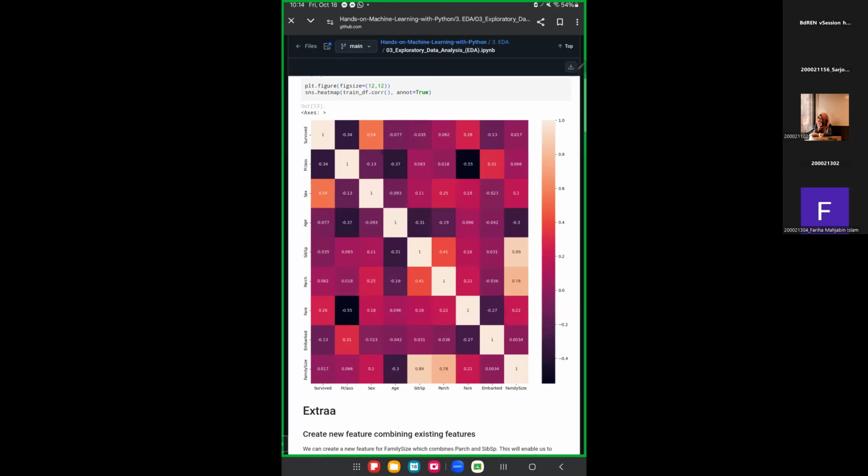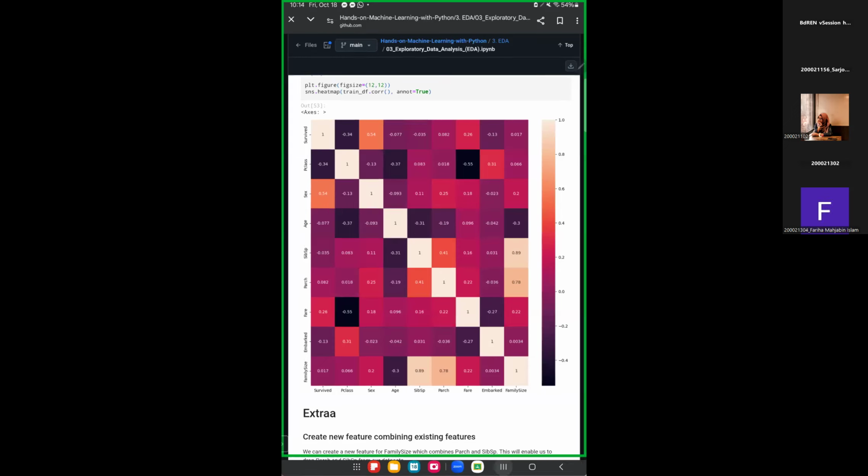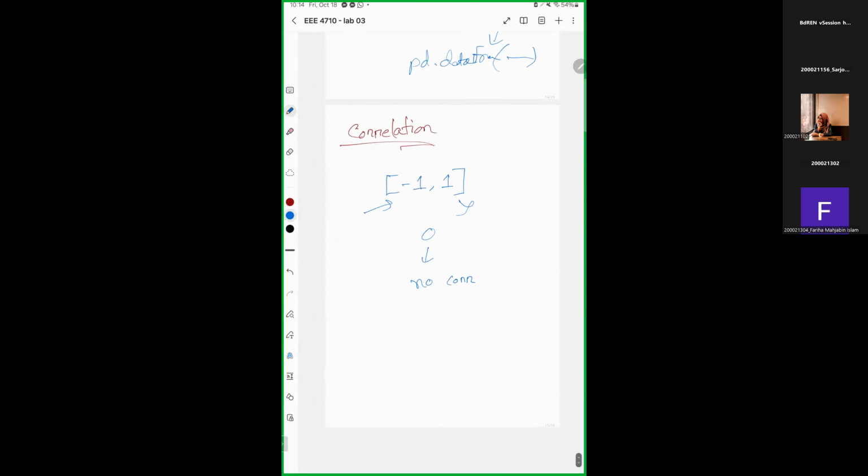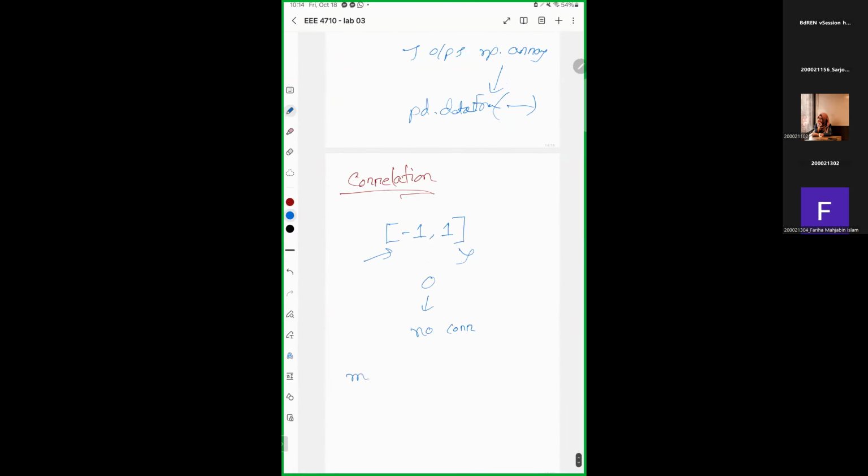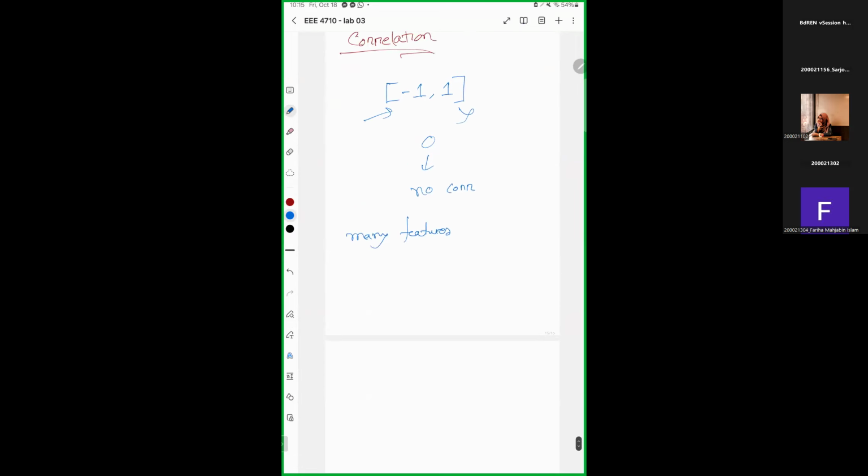In a small data set, we don't worry about these things. But in a large data set, when you have too many features, there is a term called curse of dimensionality.